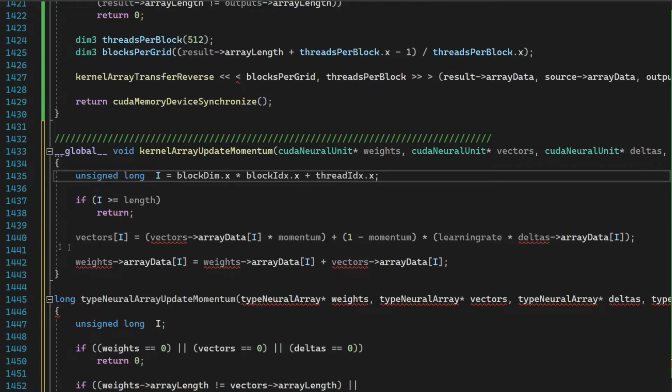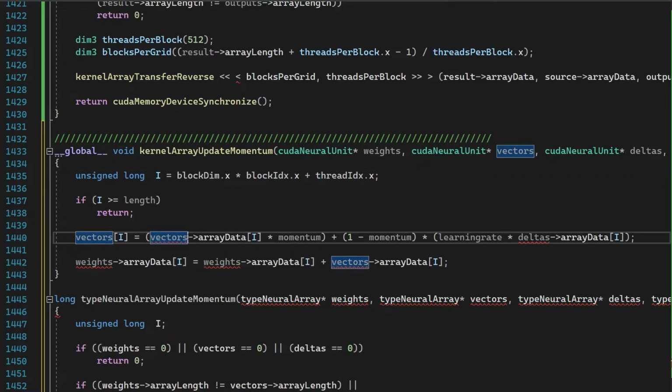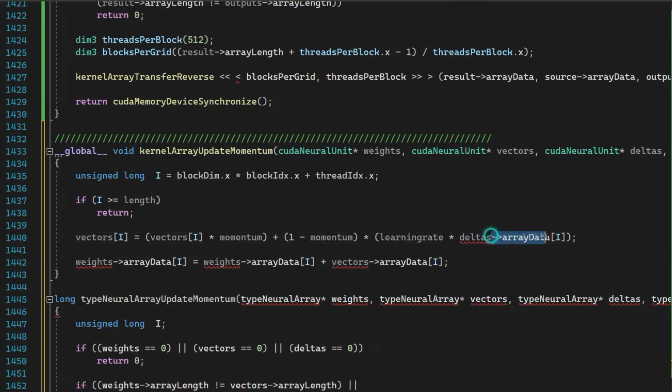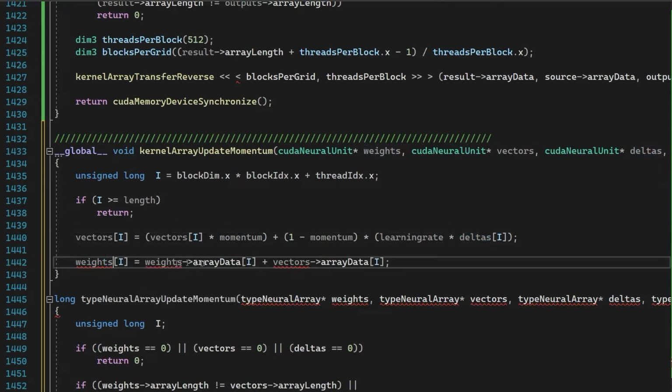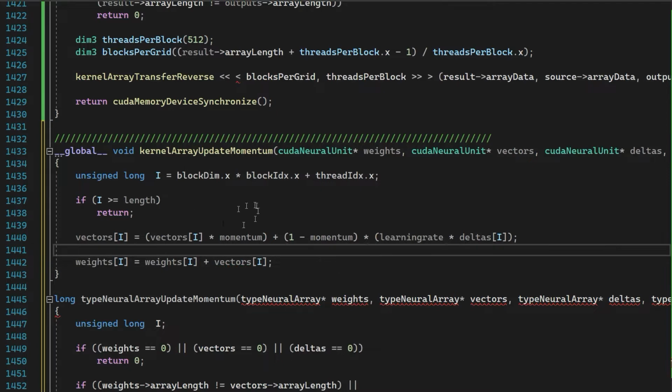If length is not equal to 0, vectors dot I equals vectors dot I times momentum plus 1 minus momentum times learning rate times deltas. Weights dot I equals weights dot I plus vectors dot I. So far so good.